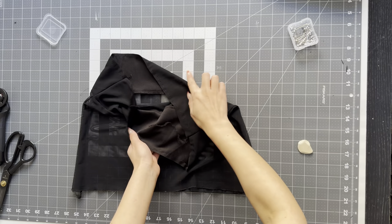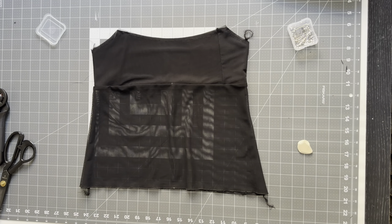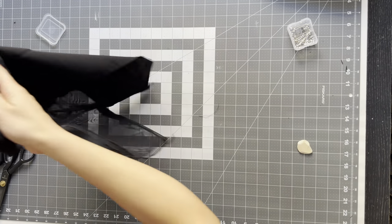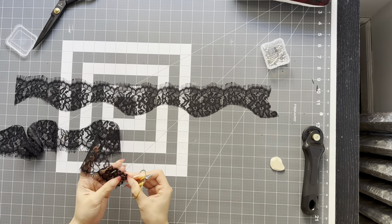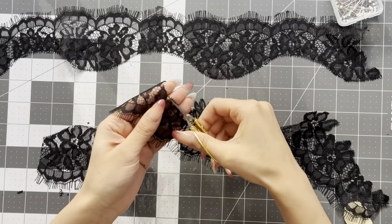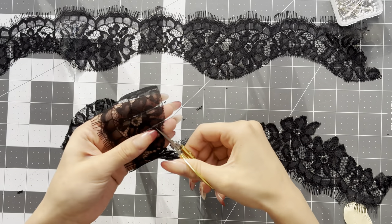You can see that you have a beautifully sewn bodice and it looks so nice with the bottom portion being sheer — but you can make the entire top sheer and add some lace. So that's what I did. I went ahead and cut out some lace; this was a non-stretch lace and I split it right down the middle. I'm going in with my little snips and just making it look a little bit more expensive by cutting around the floral motifs.